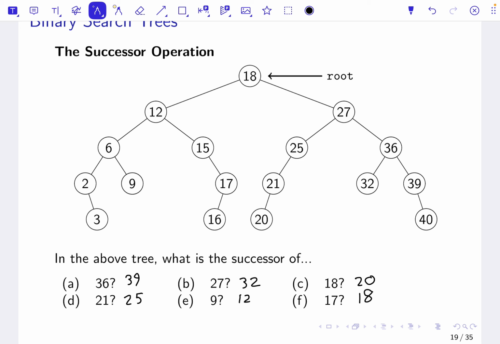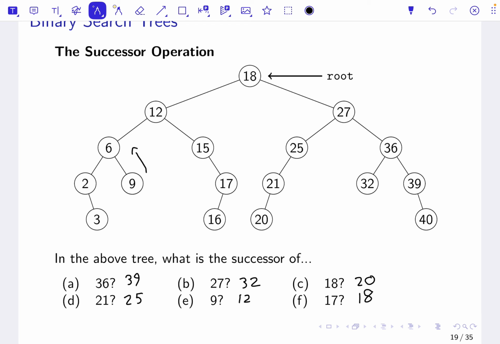If you look at past examples, you see that this just works. For 21, 25 is 21's immediate ancestor, and 25 is the left child of its parent. So everything about that is true, and 25 is the successor. Just works.